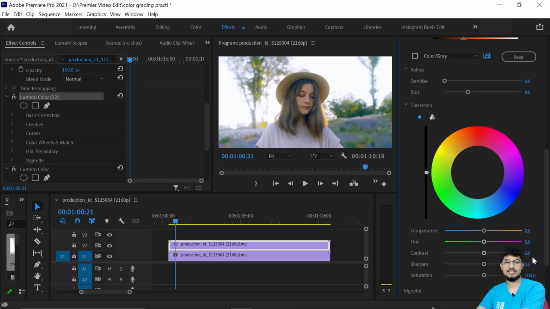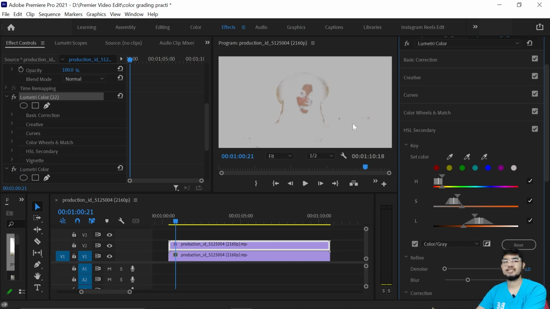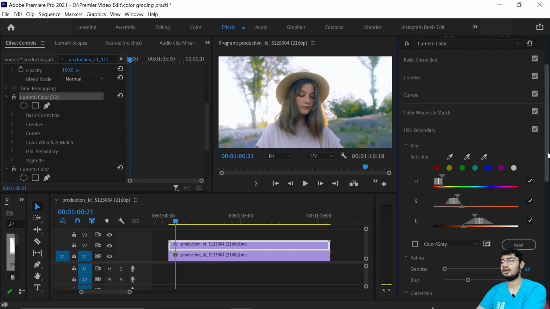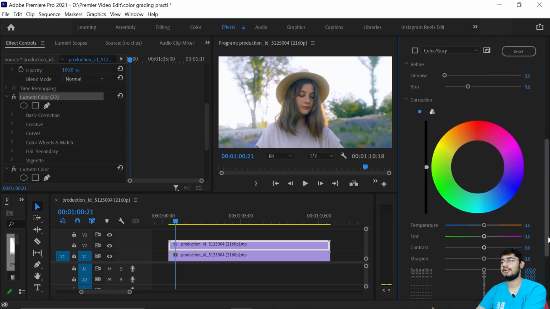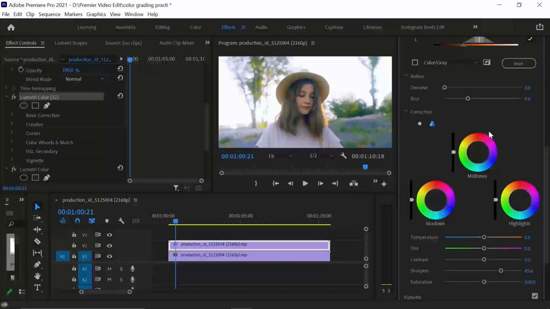Now what we're going to do is just scroll up. Now we'll turn off the inverse option because we are applying the effect on skin now. Just uncheck this. So now skin is selected. Now just turn off the color/gray. Scroll it down and we'll increase a little bit of sharpness in it. Okay, this is good. And now you can see the 3 circles there. Now just click on this, and here you can see the highlight option is there. Just increase the highlight. Okay, it's created a major impact on it.